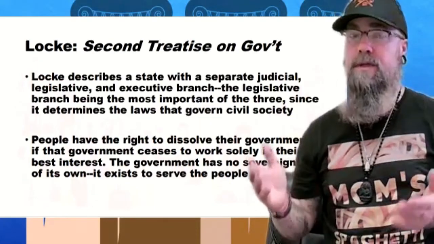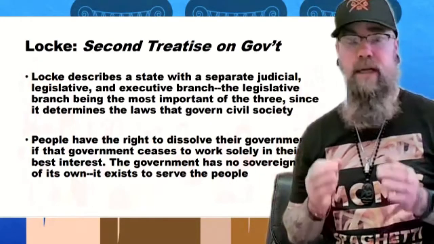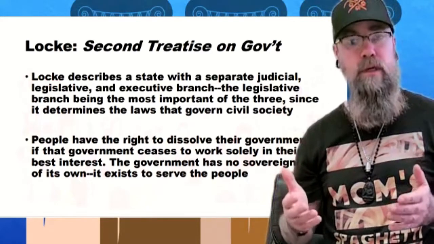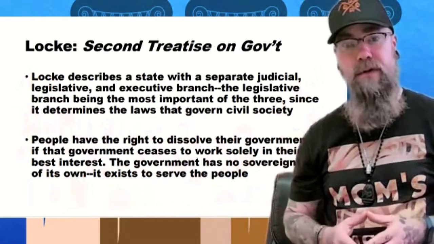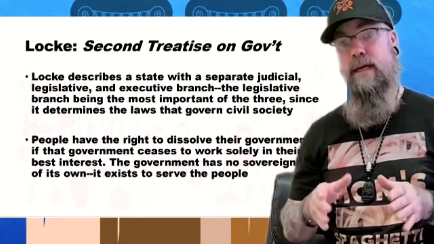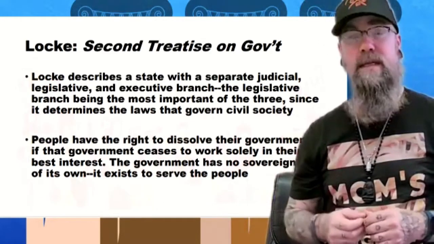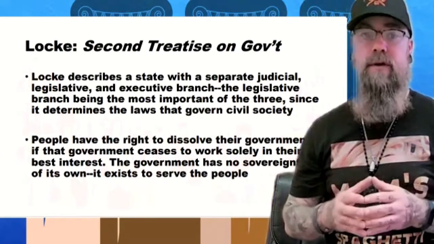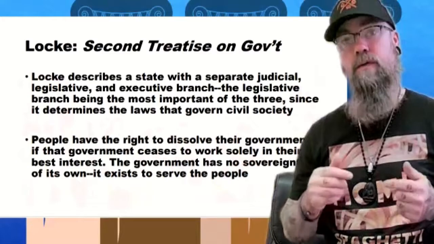Locke describes a state with separate judicial, legislative, and executive branch type governments, the legislative being the most important of the three, since it determines the laws that govern civil society. People have the right to dissolve their government if that government ceases to work solely in their best interests. The government has no sovereignty on its own. It exists to serve the people.